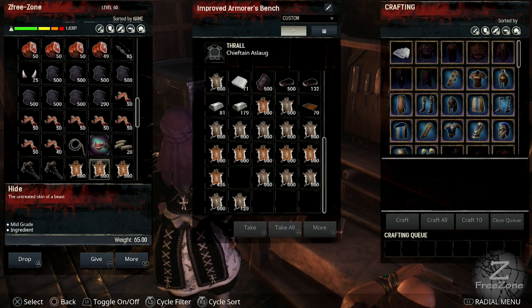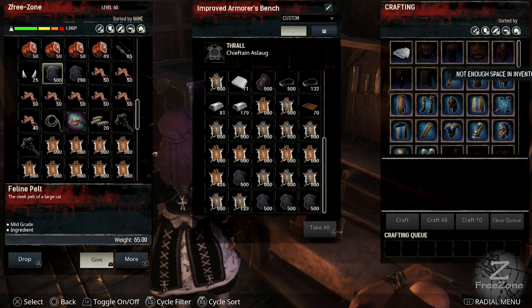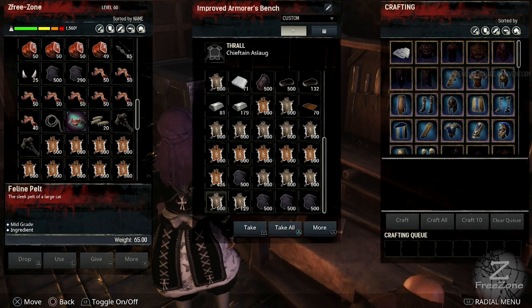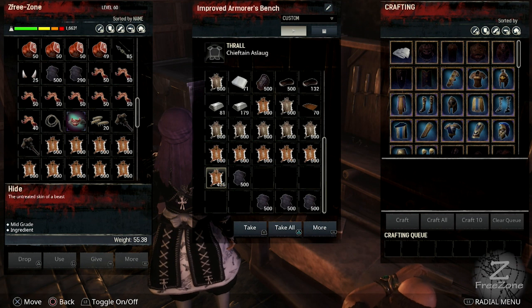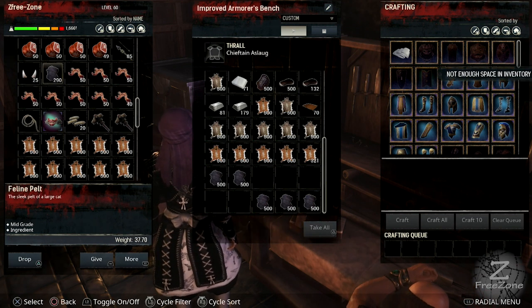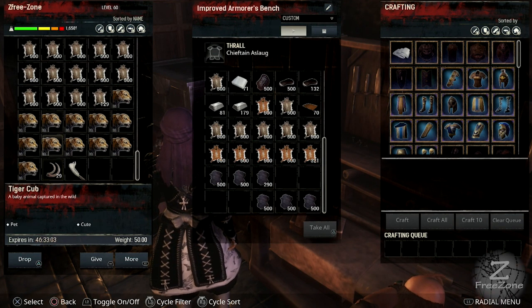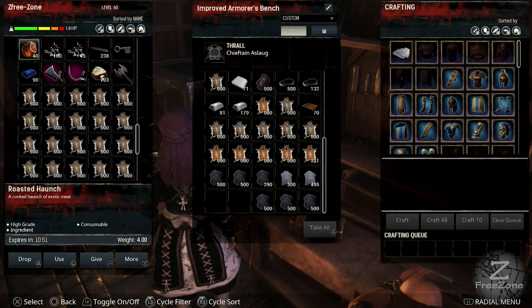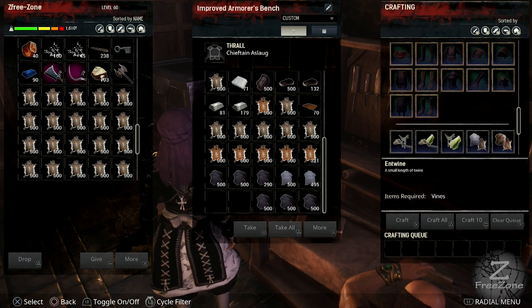So if I go down here and I'll just put this feline hide in, and then we can take a bit more out, put a bit more in. But yeah, as I was saying, we're processing a lot, so everything's building up on me at the moment. What else we got down here? I thought we had some rhino hide. What's that done? There it is. Alright, so we put some rhino hide in. Now we'll process that.